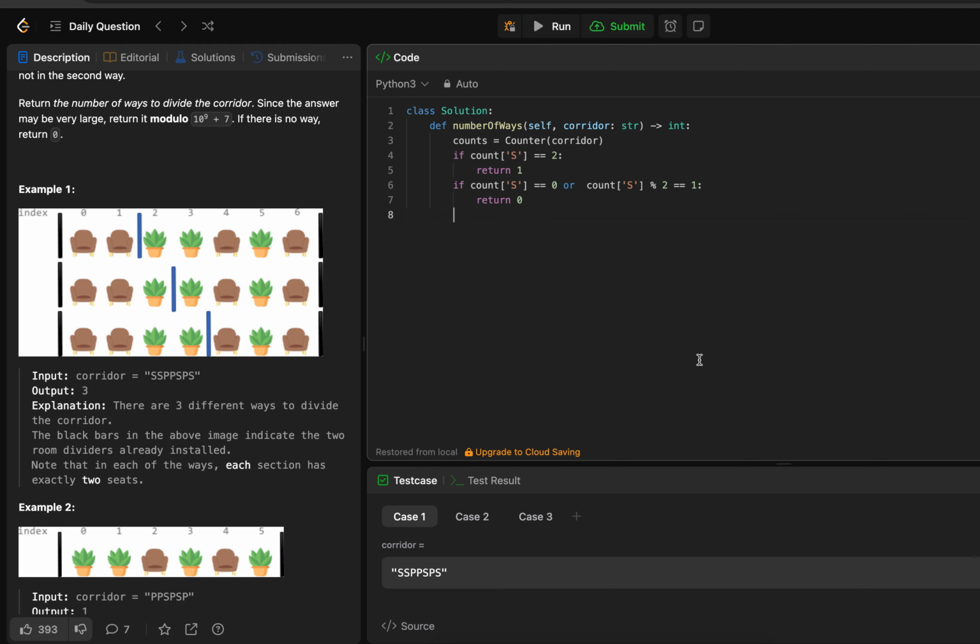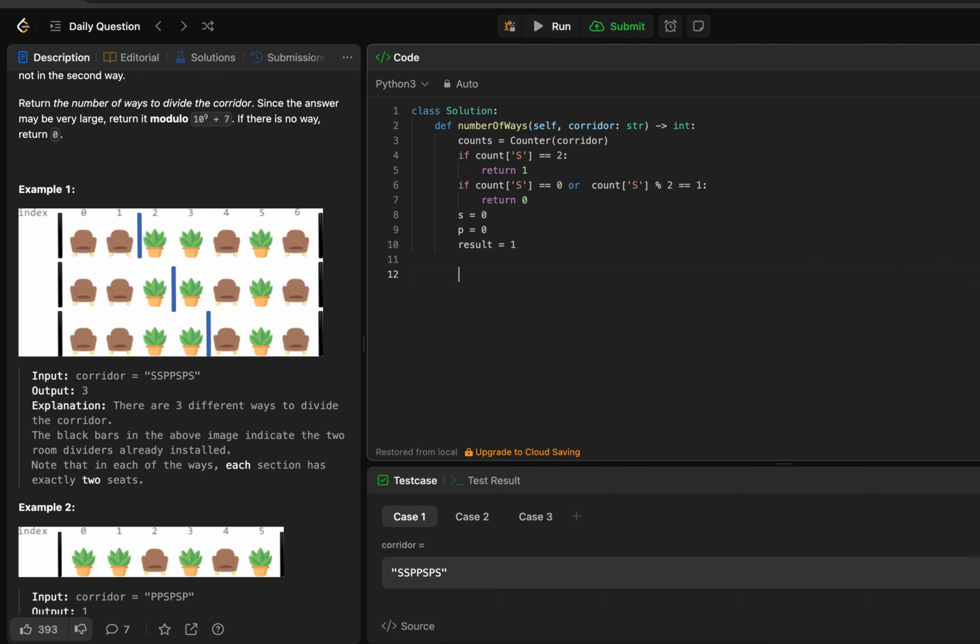After it, let's define the main logic. First of all, we need to count the current number of seats and plants. By default, both are 0. And also we need to define a variable for the result.